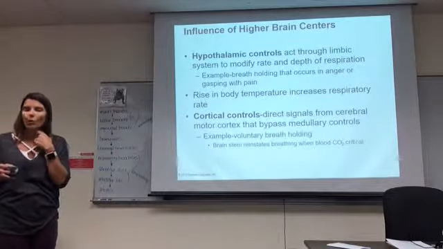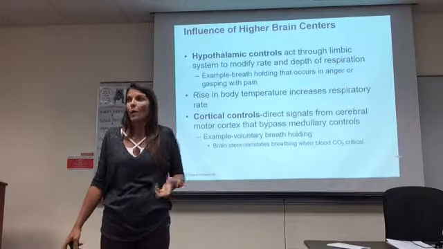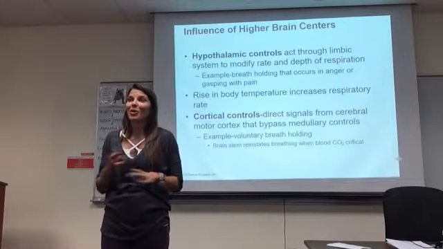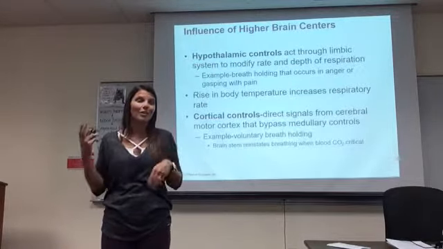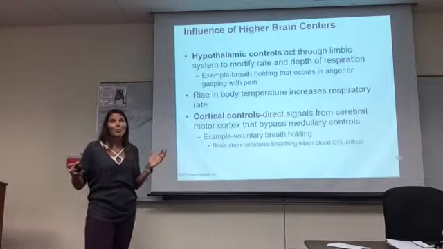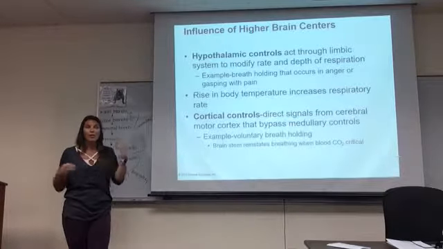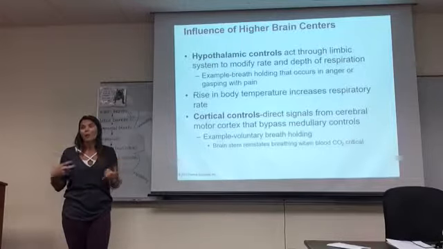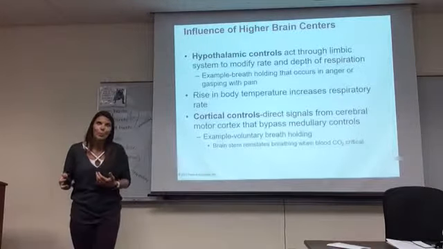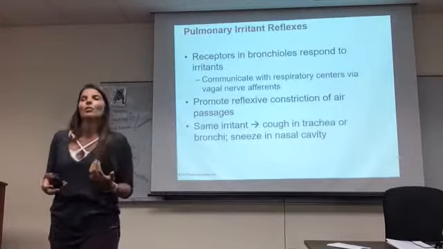If you want to hold your breath, your cortex, because that's a conscious decision, will allow you to hold your breath. And it will allow you to hold your breath until your oxygen levels get so low and your carbon dioxide levels get so high it causes you to faint. That's like your kill switch. Eventually, whenever those levels get to a point where it's dangerous, it'll cause you to faint, and then immediately upon fainting you start breathing again. So that's your body's way of saying, tricked you. You thought you were going to get to hold your breath.